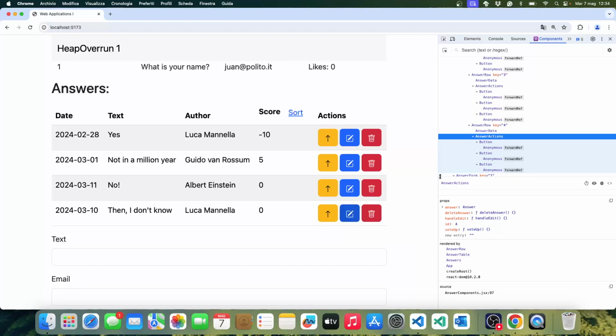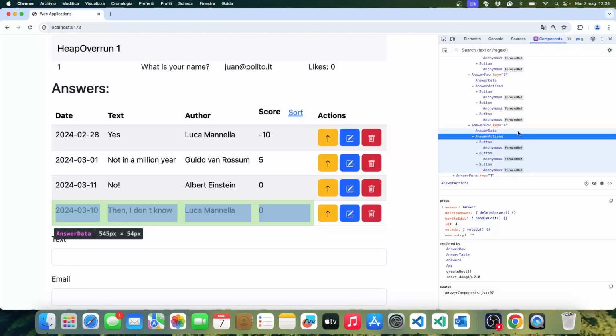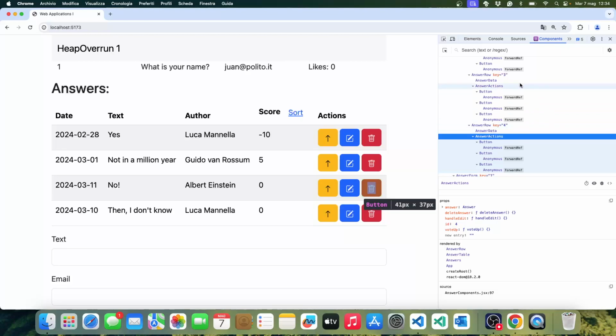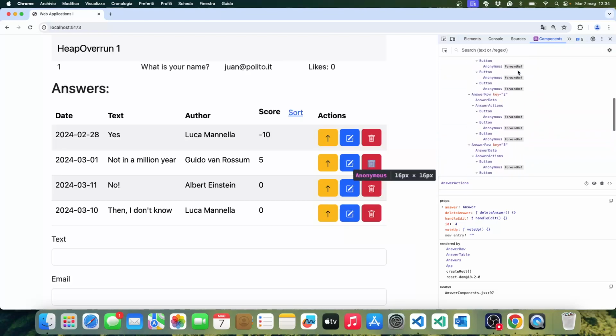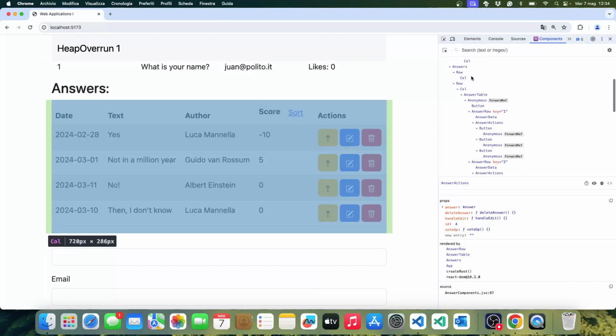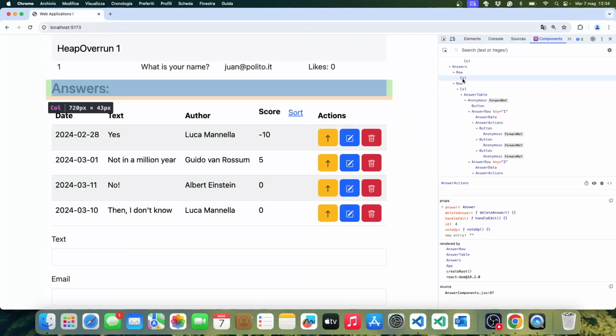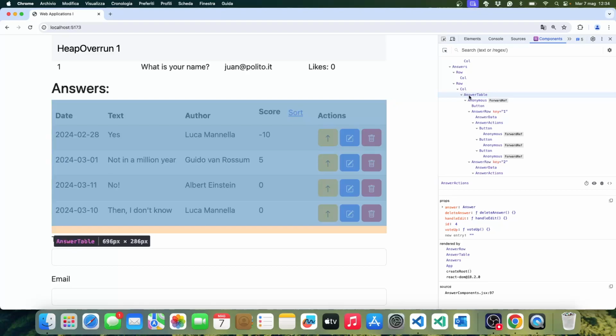By clicking on this button, it will invoke a function that is defined here, that is the answer table. So the way to propagate from a small component to the bigger component is by passing at the beginning from the bigger to the small, by the props, to indicate what is the function that will be invoked, so that when you click that button, you will be invoking this function.